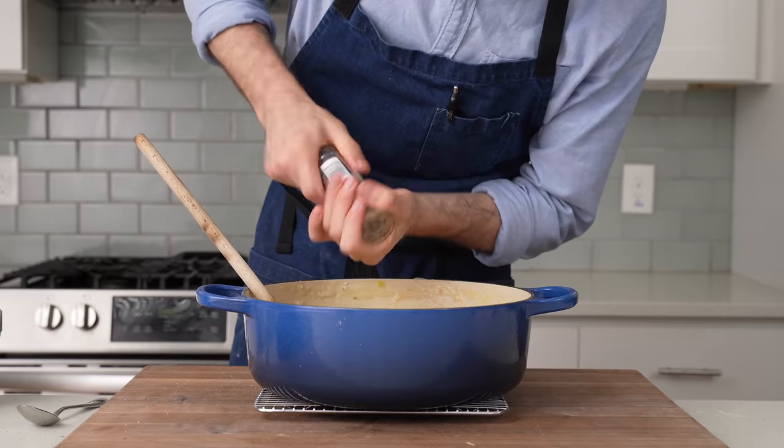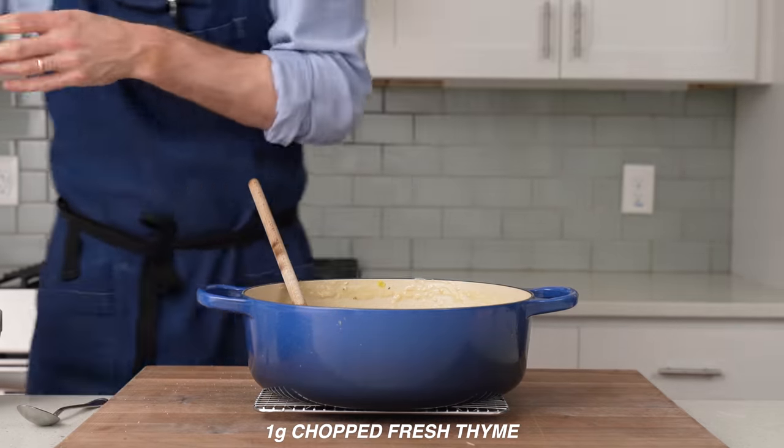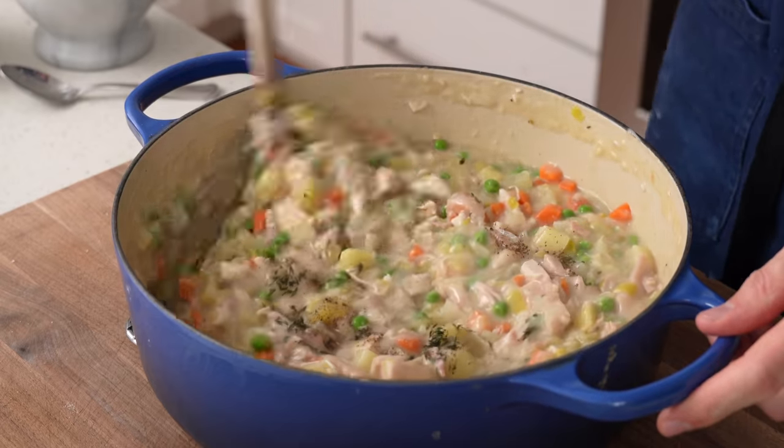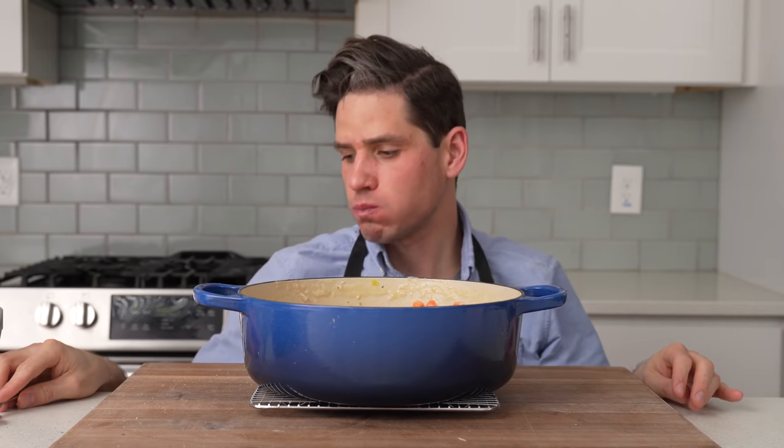There you go. More black pepper, then I'll scoot in 1 gram or so of fresh thyme leaves that I've minced. Stir that in, and then one more taste to confirm that this is the best tasting chicken pot pie filling in history. And it's dope.